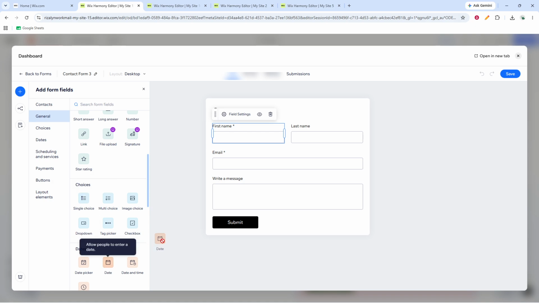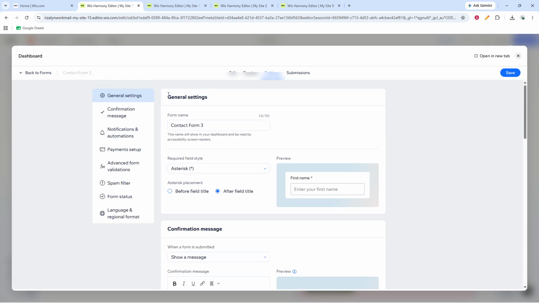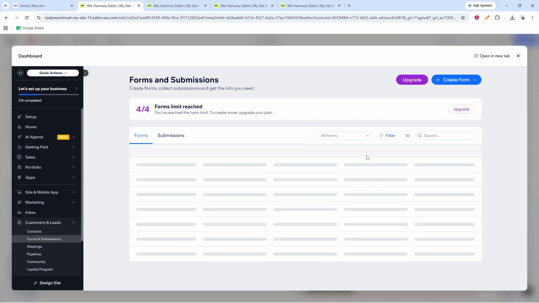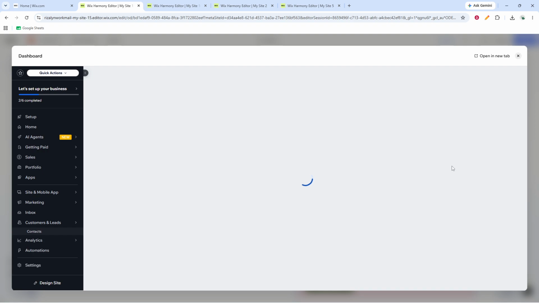After that, review the form settings. Update the form name if needed, and customize the submission message that appears after someone fills it out. You can also adjust notification settings and any other available options shown in the form settings area. This is the part that controls what happens behind the scenes after a submission comes in, so it is worth checking each setting carefully before you continue.